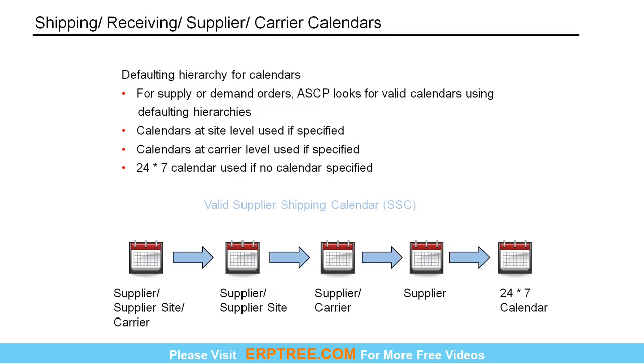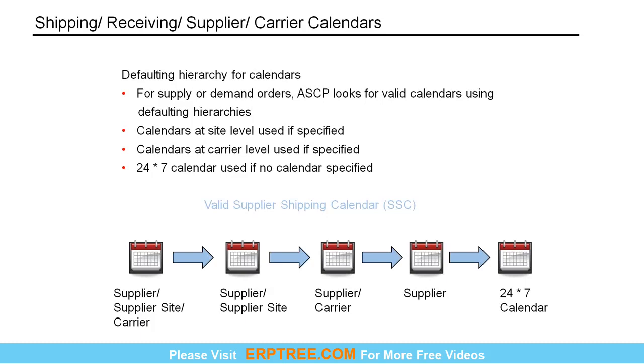Similarly, the carrier also has holidays. You can set up that calendar and use it as a carrier calendar in the system. ASCP will consider the carrier calendar and say that since you have 7 days of holidays while the material is in transit, you will have a delay of 7 days for receiving the material, since the carrier is on holiday for 7 days.